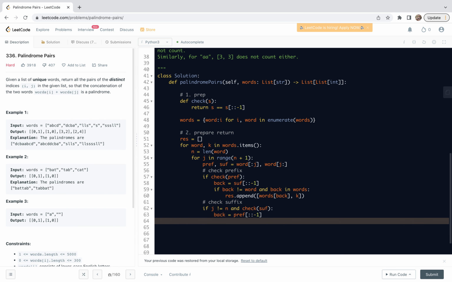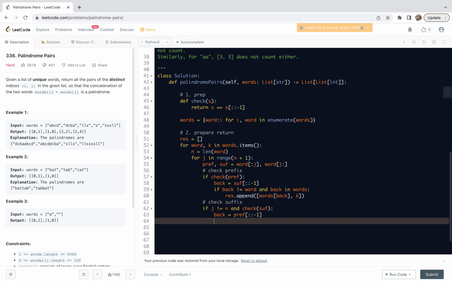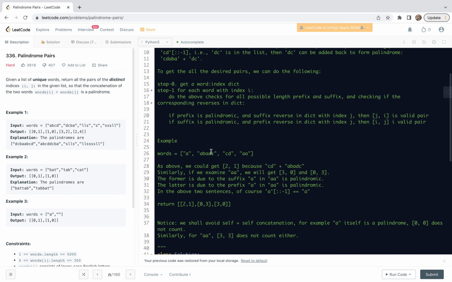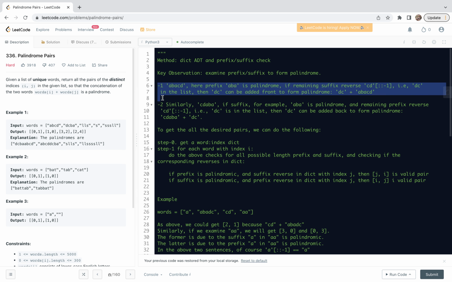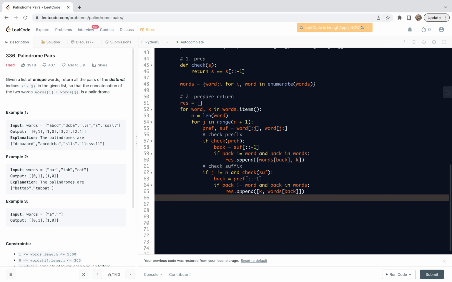So back is the prefix reversed. If back is in the dictionary, then we can put back following the original word to form valid indices. Our check is back does not equal the word again, and back in words. If this is the case, we get a valid pair: the first index is the index of the word, and the second index is words[back]. So these two if blocks correspond to these two points.